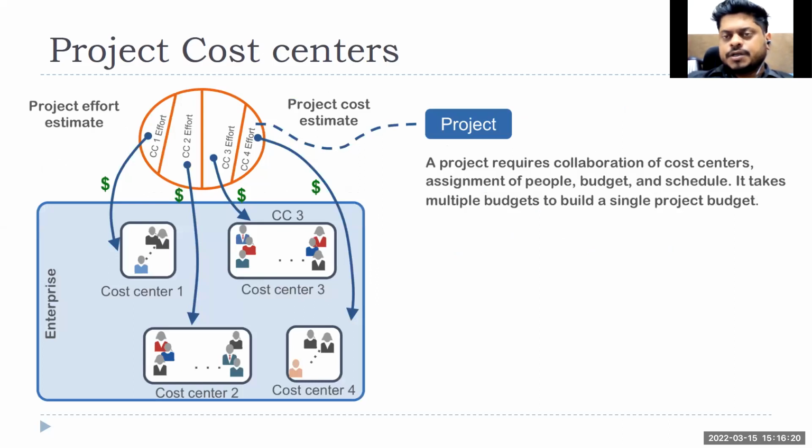So project cost center, this is one important item in the budgeting part. Remember that whenever we are doing any work, whether it is an internal project or an external project, different cost centers will be involved. Let's say I'm talking about a CRM software, or let's say some ERP software. In an ERP, I'm using the material management module, the sales and distribution module, and the finance module.